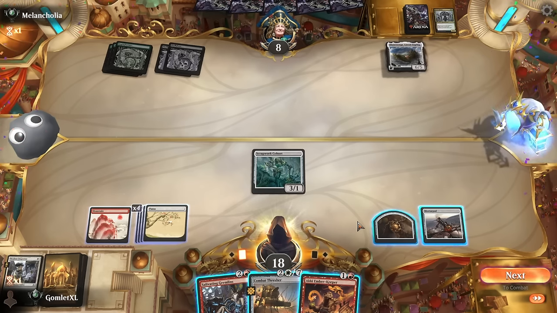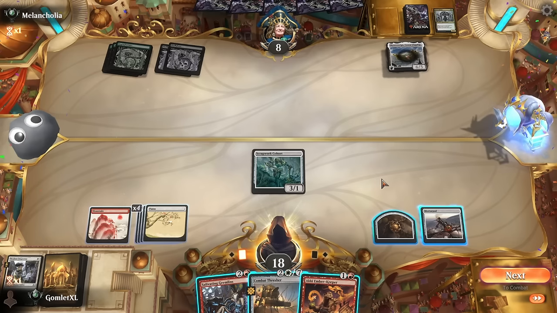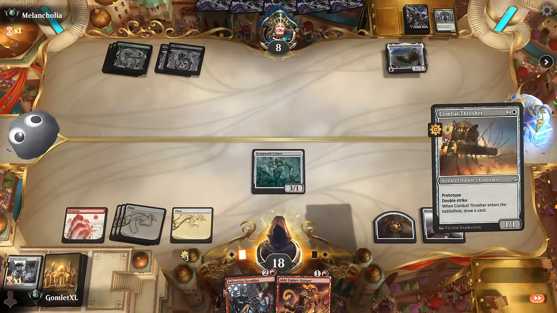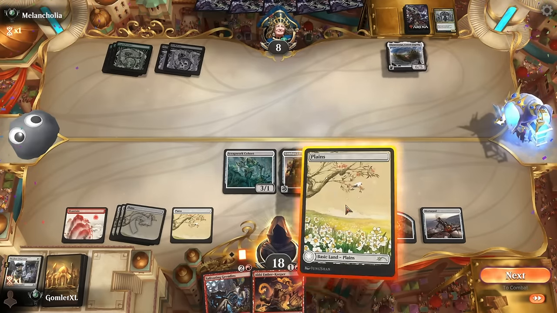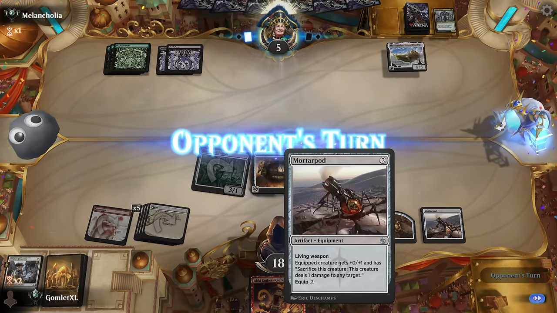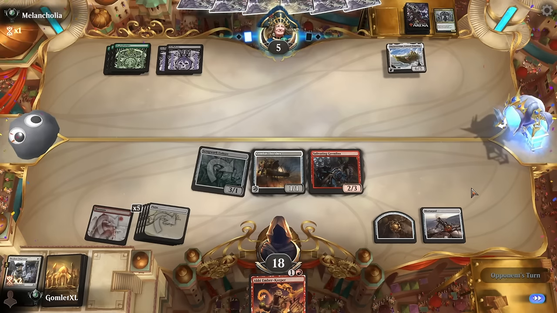I only have one red source, so I can play Combat Thresher and something else. I think I do need to set up a wide board state here. So let's do that. I'm playing the Combat Thresher first, so if I top deck a land, I can also play Gremlins instead of Emberkeeper. Okay. Now they're at 5, and there's always a chance I just Mortar Pod them to death at this point. Even if they can stabilize with enough blockers here.